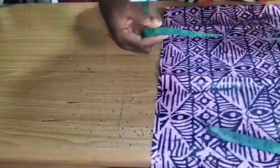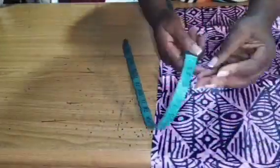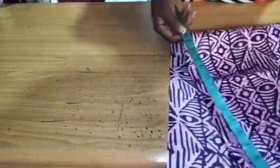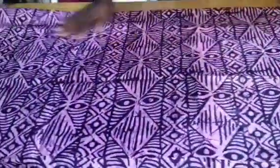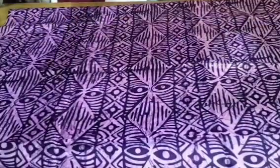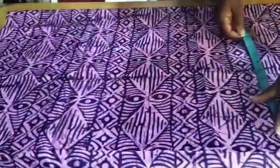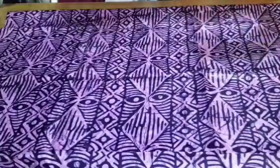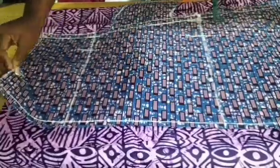So I folded my fabric. I divided 38 by 2. I got 19. So I folded my fabric on fold. I added 1 inch, 20 inches. So in other words, I placed on fold 20 inches. When I open it, I will have 40 inches as the width of this fabric. So I'm taking the measurement at 20 inches. So you just use your waist circumference, multiply by 4. Add 1 inch for seam allowance.